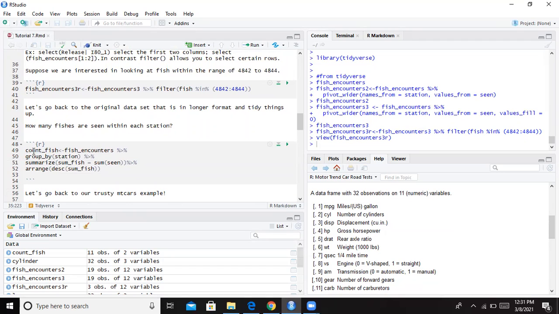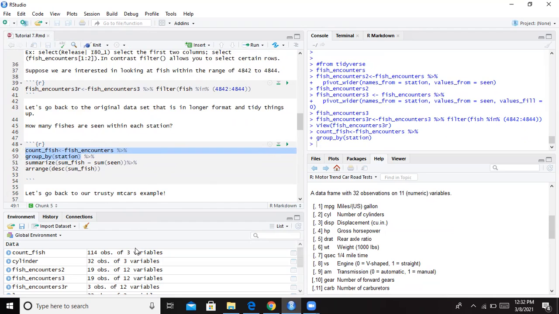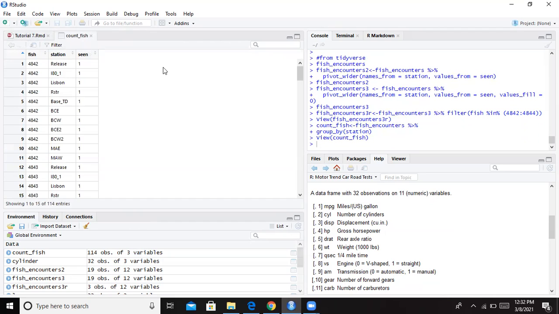because with tidyverse, what you actually do is you append a new action from left to right. So in the first action here, I took the fish encounters data frame and I created a grouping. And you can see that if you just literally run this line here, it doesn't do anything in the sense that if I look at this, all it does is internally in the global environment, it will store the idea that I wanted to group it by the stations, but I haven't given any operation.